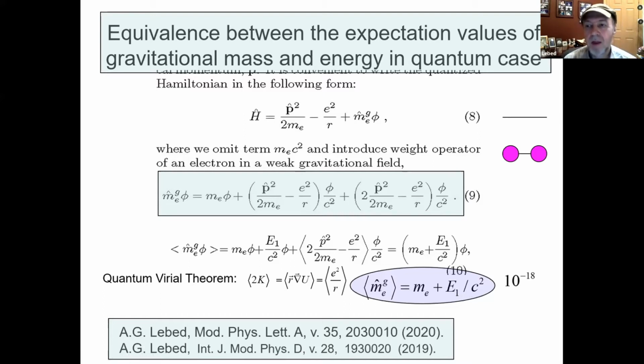But now we can ask two questions. The first question is what we have for one measurement, because this is for a big object. We took the averaged value. What do we have for one measurement, and second, what do we have for more complicated ensembles. I call them gravitational demons, which is the coherent superposition of electron states.